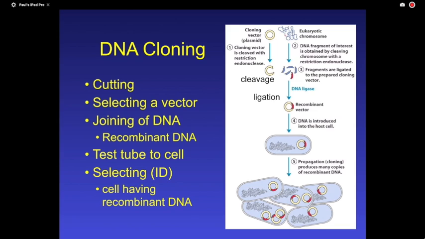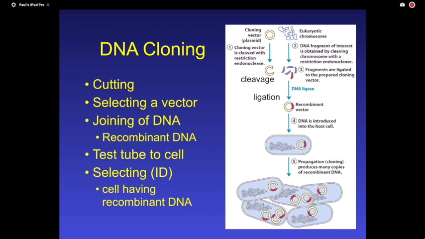There are a couple that are very widely and popularly used, and so you'll actually see abbreviations for them. We chose them because of how effective they are in infecting the cells that we use. A lot of times we use E. coli. You take your source DNA and you cut it up into fragments of a workable size. We use something called a restriction enzyme or a restriction endonuclease.